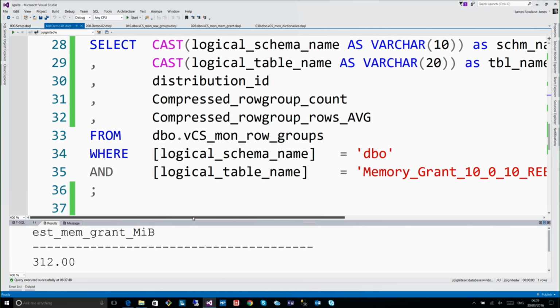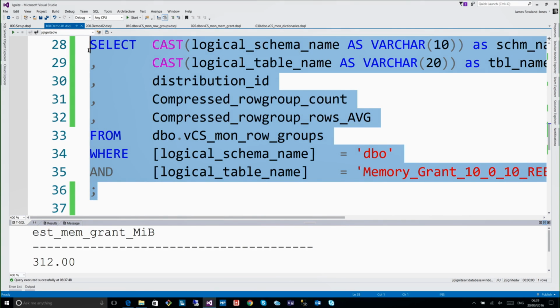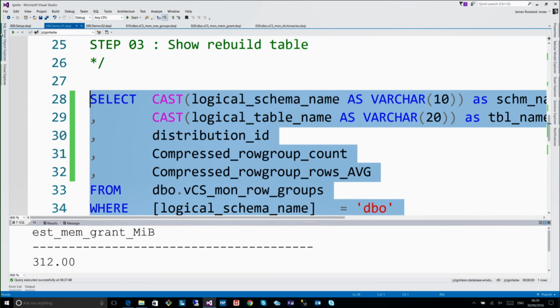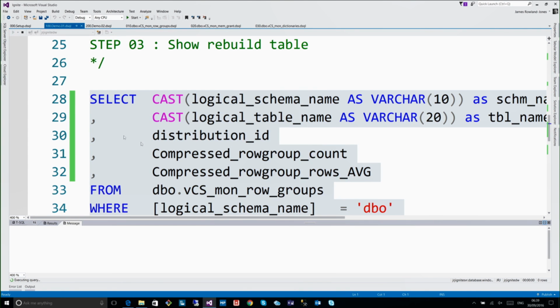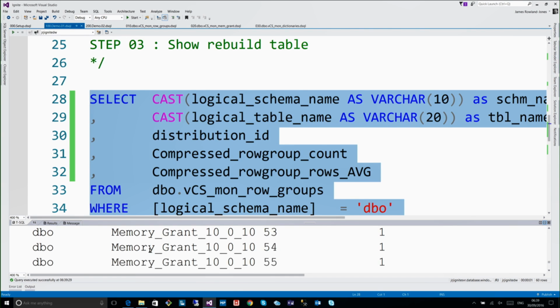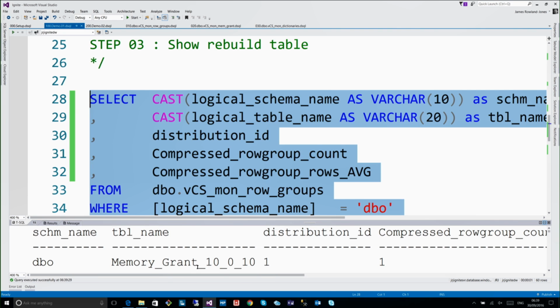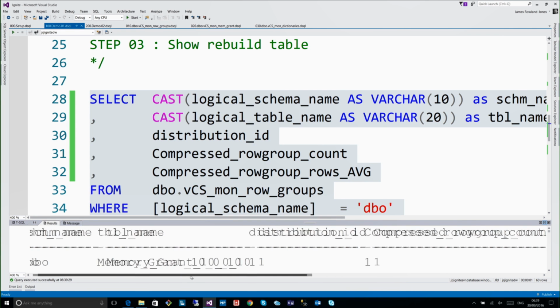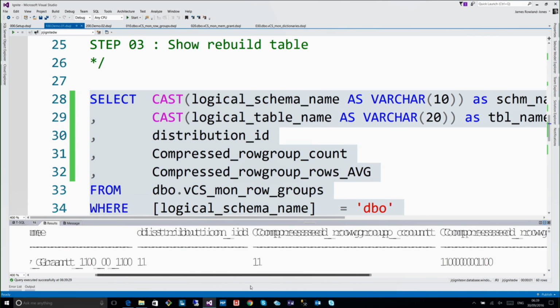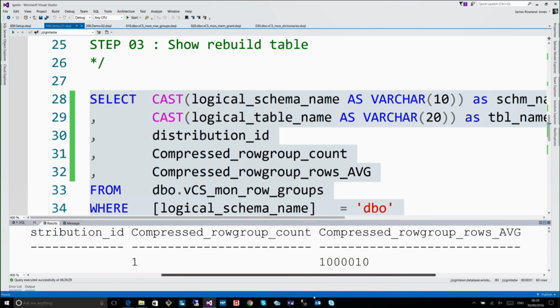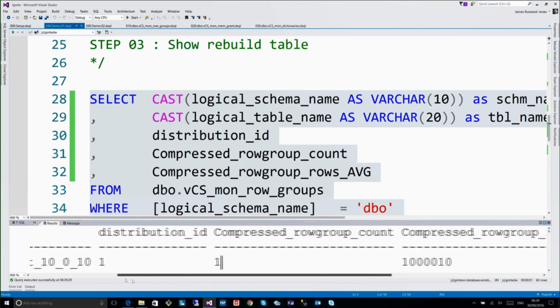So rather than watch an index rebuild, which is honestly more boring than watching paint dry, I actually have done that for you earlier. So you can now see a rebuild that has happened on that table. And you can see that the number of row groups is now singular per distribution.